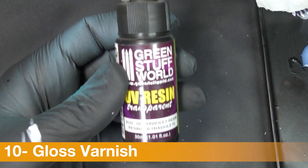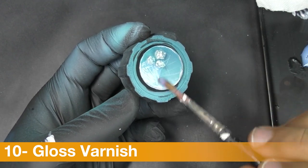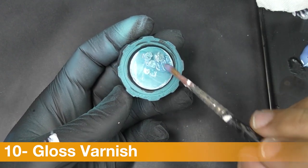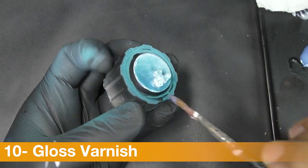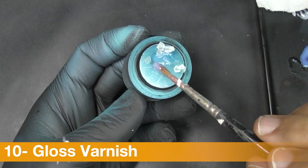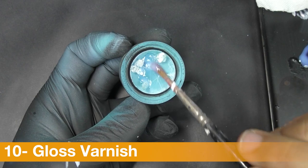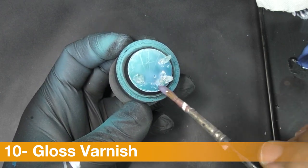We can always use some transparent resin for this kind of effect, but I think it's a little bit too complicated for such a simple exercise, and for me it's not necessary. But if you want, you can, and I can probably do it if I want, but on character miniatures, we're going to have a more complicated base.